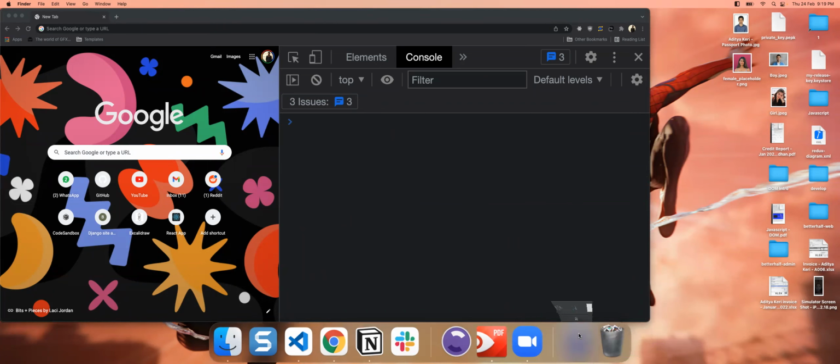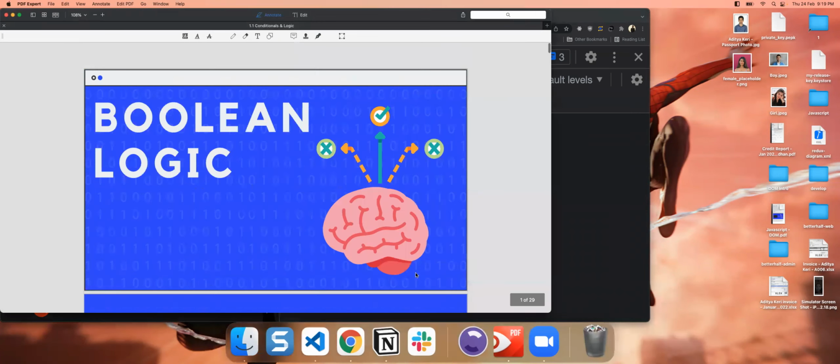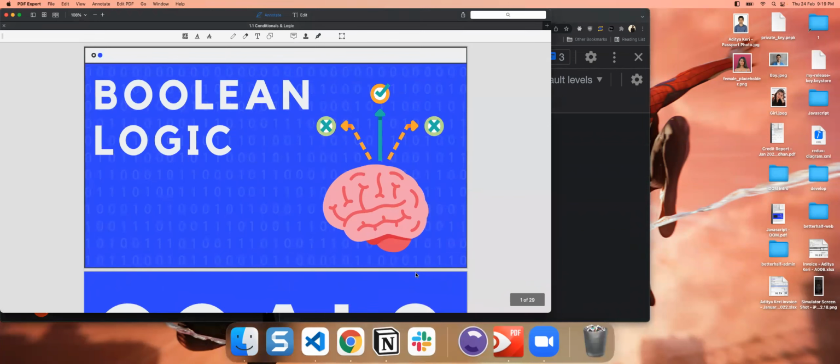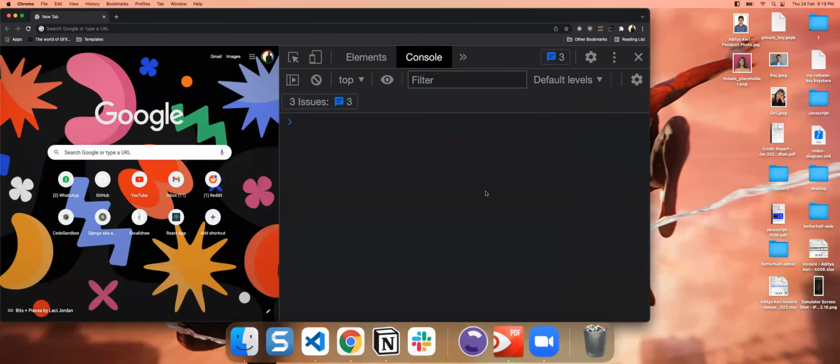which is the Boolean logic. Okay, so basically, the next topic which we're going to tackle is the logic part. Like so far, whatever we have done, we have not really added any logic, right? But we're going to start adding logic here. Now, logic is all about how do we implement certain decisions or how do we make choices within our code so that we have different outcomes.